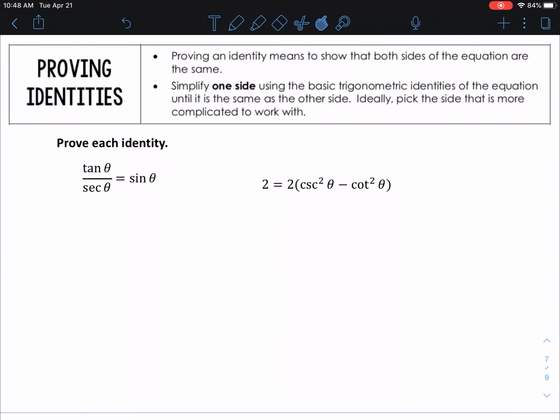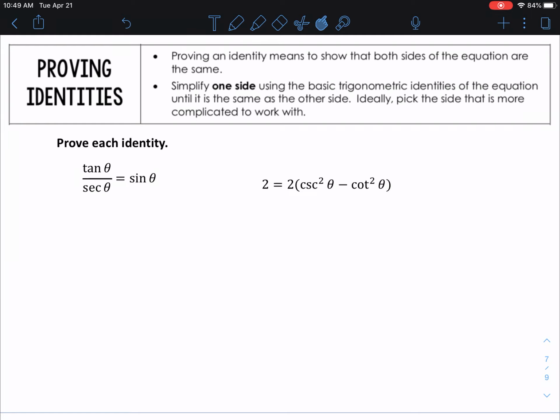Okay? So let's go back, and then I'm going to just try some stuff. Sometimes you're going to go through and start these, and it just won't work out. And that's okay. You're going to have to be okay with making mistakes and going down the wrong path. That happens fairly regularly with proofs. So that's one of the challenges with these, is it can be a little bit frustrating. Okay, so let's start with tangent.